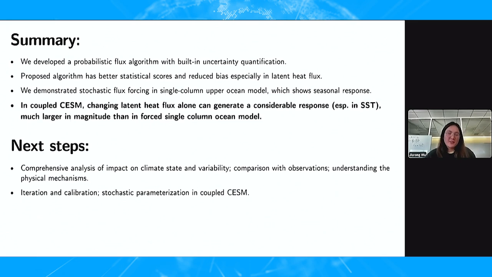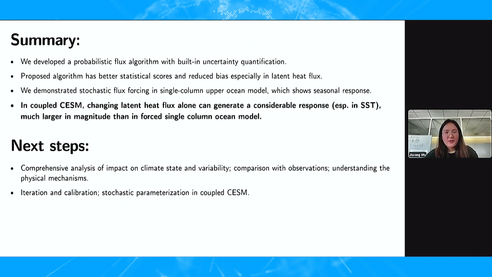So yeah, the main summary for this part. In these preliminary runs, we've seen that a change in latent heat flux alone can generate a considerable response. And it's much larger in magnitude than in the forced single column run we had before. And the next step will be more analysis on the impact on the climate state and the variability, comparison with observations, etc.